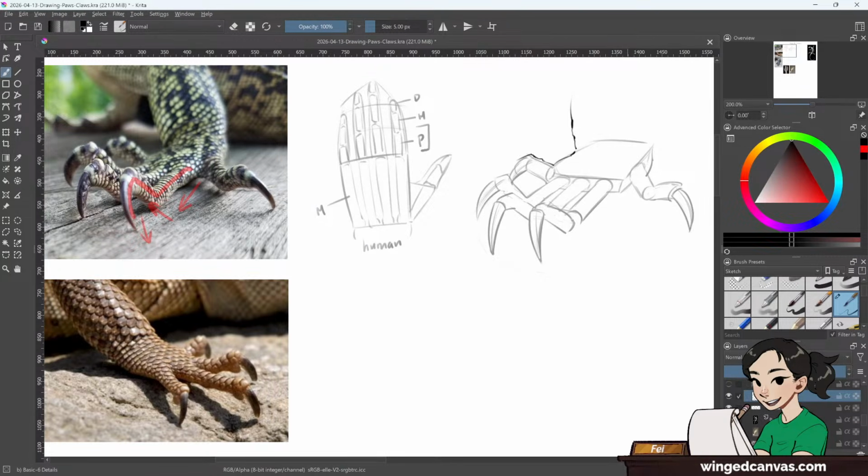Because that is really the most important step, is to understand the anatomy and how it all works together, right? So for example, there's loose skin here that is connecting the bones together, right? And then once you know where everything goes, then it becomes a lot easier to place everything.